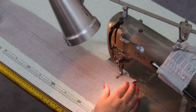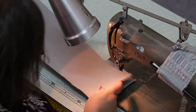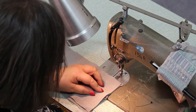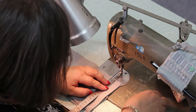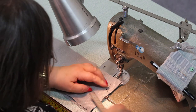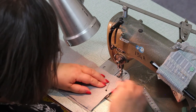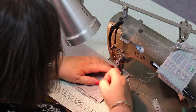So I've got that. I'm going to join my other part of the wall on. So I'll just pin it to show you, but I don't actually use the pins, just to show you where it needs to go. So I need to stitch 2.5 centimetres down and 2.5 centimetres in. So that's where I'm starting at that point.